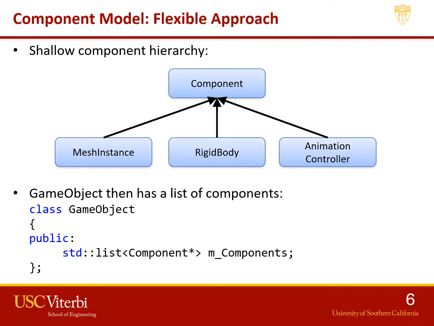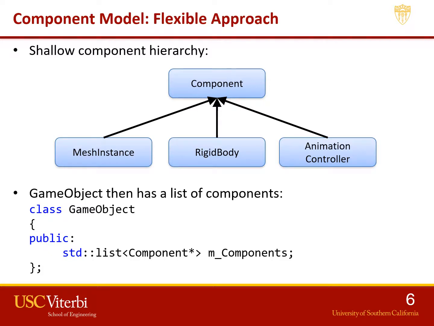For example, we might say that all of these components that we're making part of the game object, let's have them all inherit from a base class called component. That's going to allow us to, instead of listing them individually, instead of having the mesh instance pointer and the rigid body pointer and the animation controller pointer, we can now just have a list of pointers. And since they all share that same base class, this list of pointers can hold any kind of pointer. And that will allow us to extend. The real power of that is that we can extend what a component means. And then each game can have their own components.